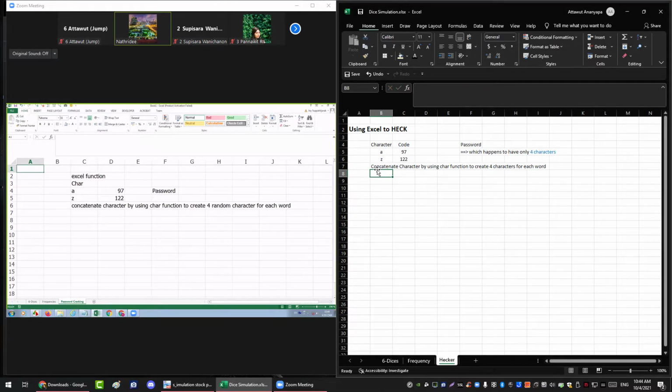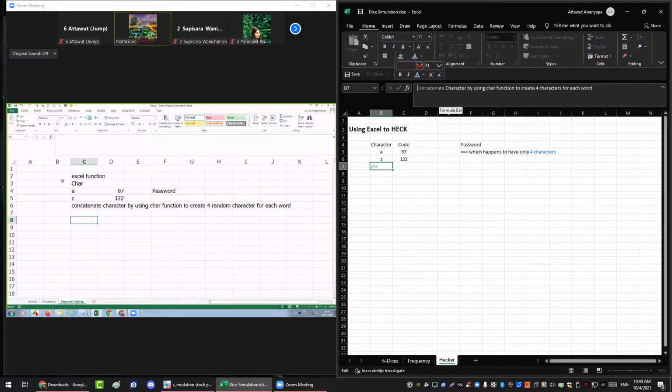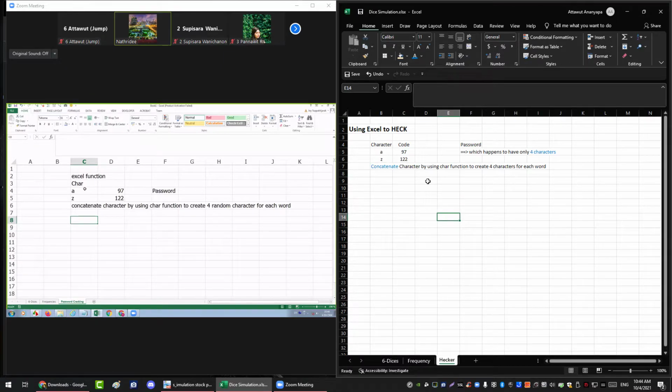In column A, suppose that I ask you to create a word containing 4 characters randomly. So you can concatenate 4 CHAR letters here.